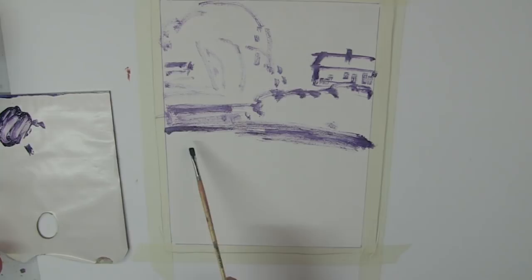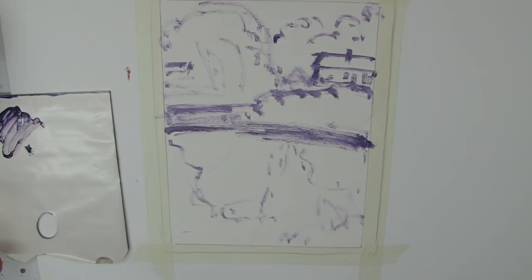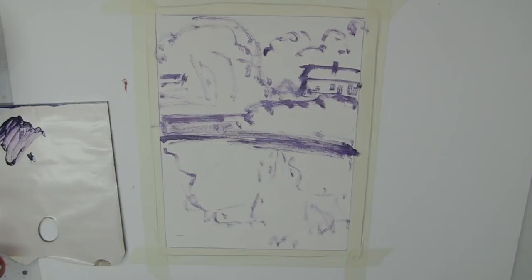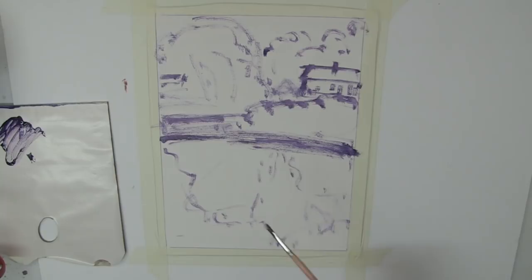A lot of people get confused by how to approach the water. But really, if you just focus on that big main willow tree, it's going to all reflect in there. I've got some other reflections in here and then leave plenty of space for the blue sky. It's a very complex subject if you look at all the details, so don't look at the details - it becomes a lot easier. Just look for the big shapes. We've got one big shape through here, another big shape with the willow tree - that's two. We've got the house, three. Distant trees, four shapes. And then the reflections, five big shapes. That's all we're really looking for.